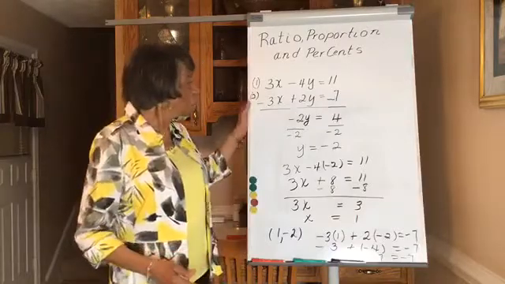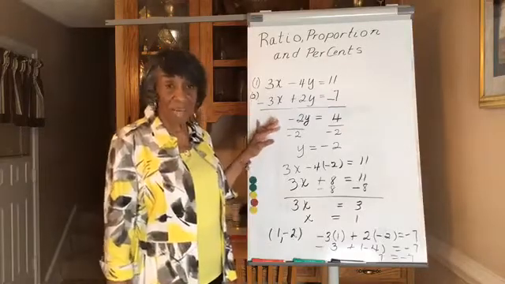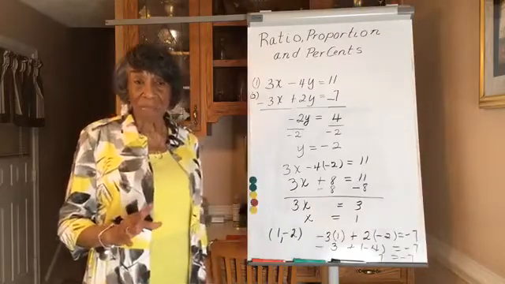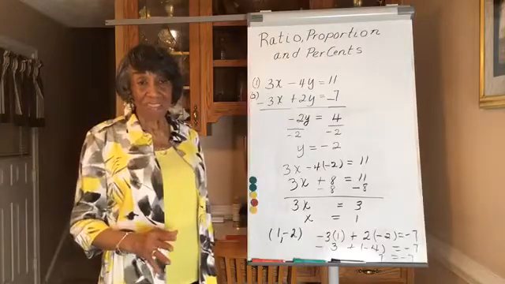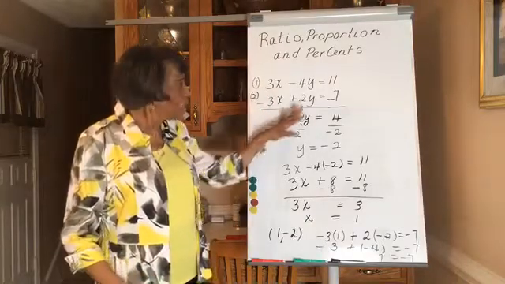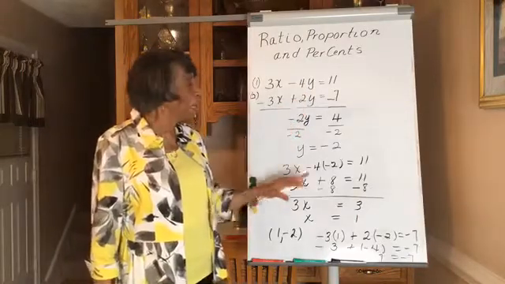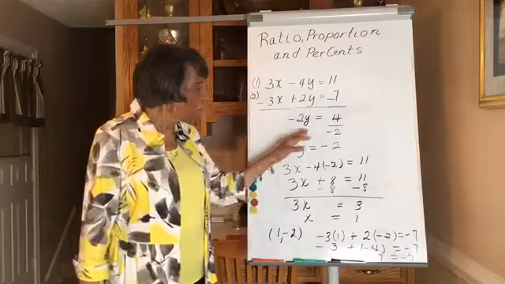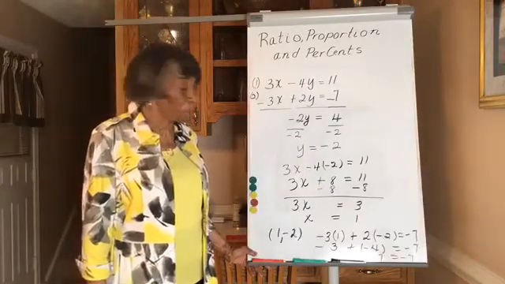So let's take a look at this. In order to solve simultaneous equations, we can only find one variable at a time. So what we do is eliminate a variable. Today we can eliminate this variable by simply adding the equations. Positive 3x and negative 3x is 0, so the x's go out. Negative 4y and positive 2y is negative 2y. And 11 minus 7 is 4. And divide both sides by the coefficient of y, and we get y equals -2.